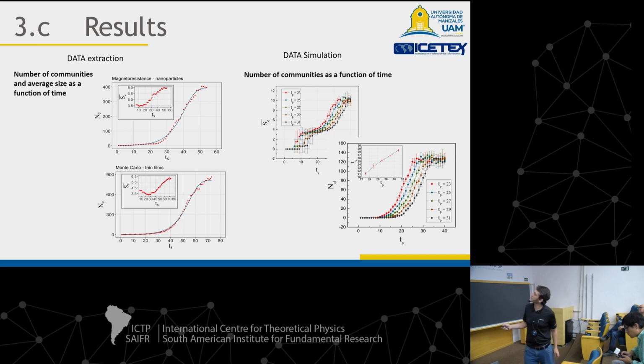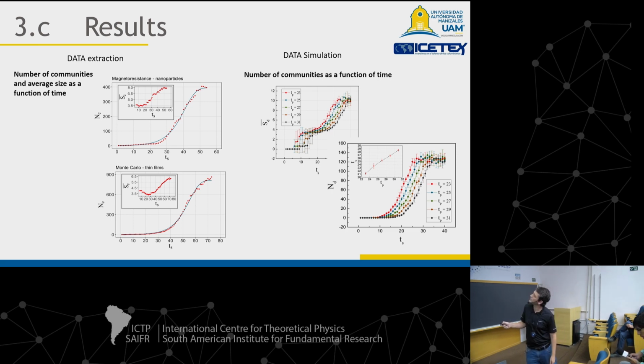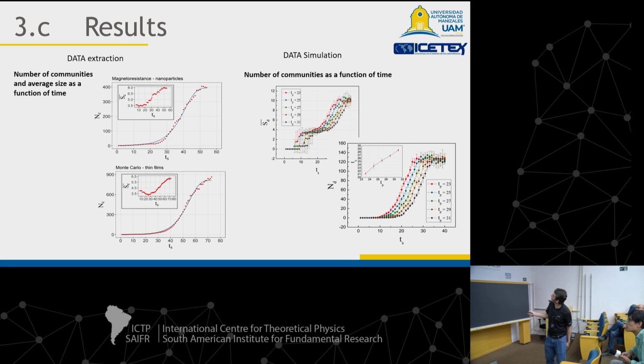And in this slide, you can see the number of communities as a function of the time steps. And you can see that the result more or less has the same tendency as the simulation. There are three steps here to generate two communities. At the beginning, the number of domains in the simulation is 0. Just here, around 10, between 10 and 20 steps, you can observe the formation of domains starting.